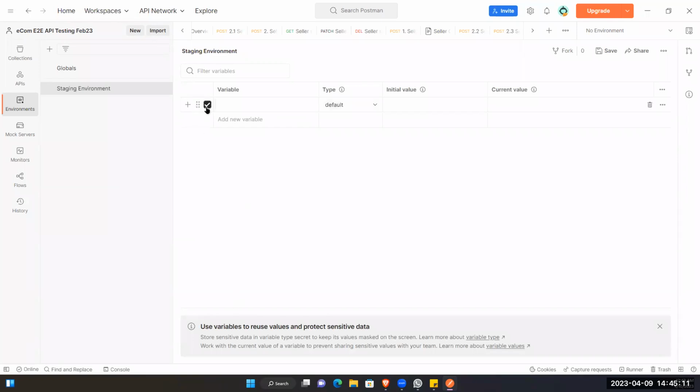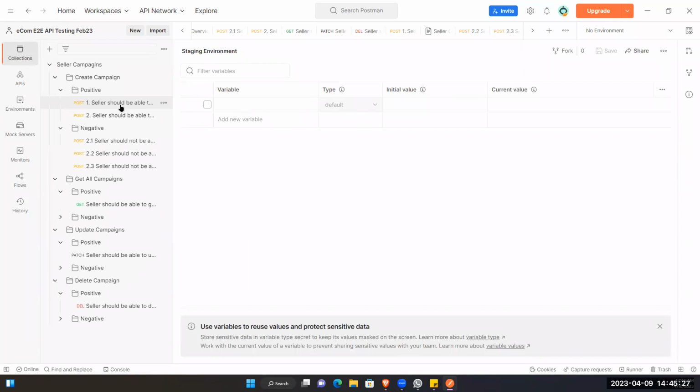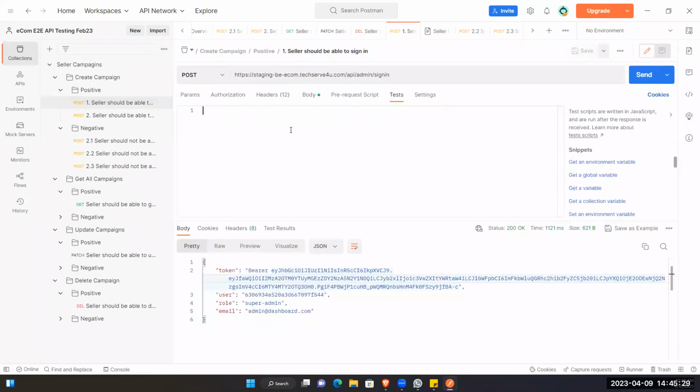We can keep it blank here and save it, because we are going to store the token name and token information, I mean creating the variable, from the code. Okay, so what you can do, you can just simply go to the collection and go to this request again, and in the test section just select the environment, staging environment from here.